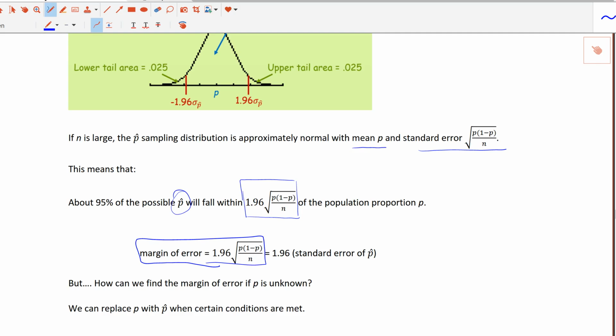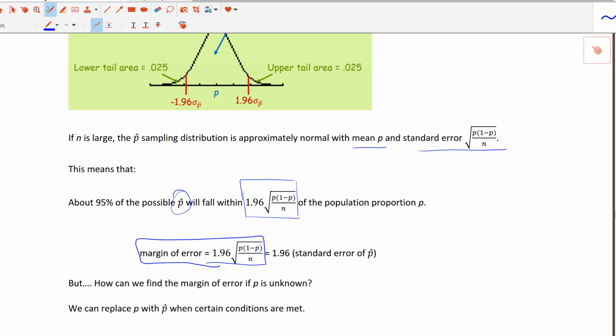Now the problem is that we don't ever really know what P is. In all of our examples so far, we've said P is this, right? Because we had to understand what we were doing. But statisticians don't know what P is, otherwise there would be no need for statistics. If they had the actual population characteristic, they wouldn't need to take a sample and make decisions based on it.